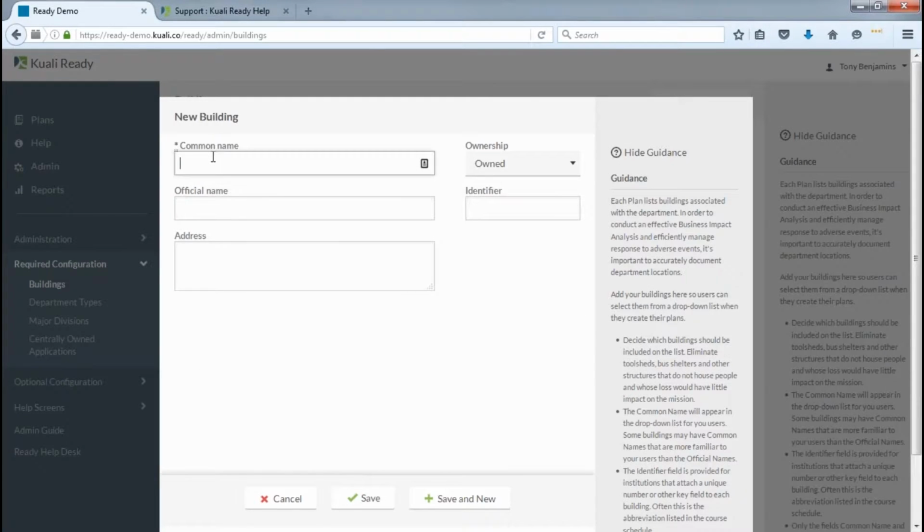You'll do something like this is the building, and we officially call it RBT 568, and you put an address in.